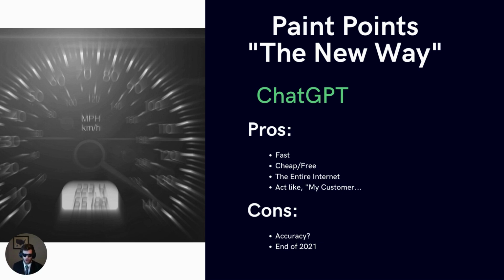Again, a couple of things we always want to bring up. The cons: accuracy at the beginning was a problem, but I haven't had a problem with it in a long time. Data right now goes to the end of 2021, but for customer preferences and pain points, unless you have a product that's never existed before, in a vertical that's never existed before, there's going to be information about how people have received that product before.